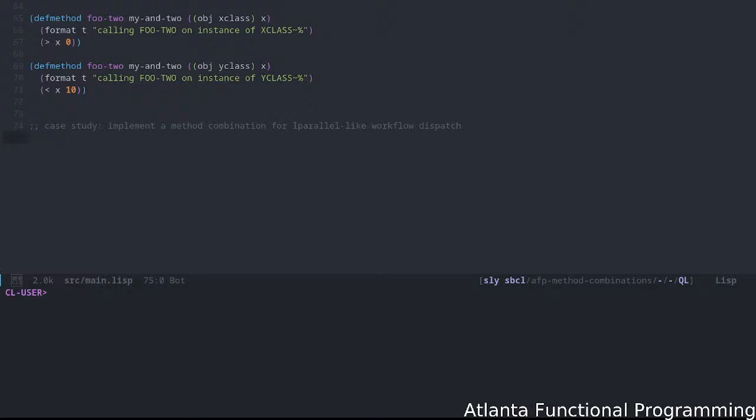So I thought I would do that today, so that when I implement lparallel workflows inside of this method combination as a task, I don't have to explain what the library actually does. It'll give you a chance to actually use it and see what I'm using it for without having to worry about what this third-party library is. So to begin with, I'll go through, as a prerequisite, what lparallel is.